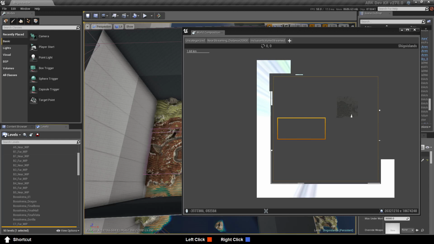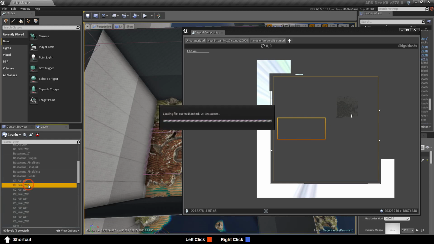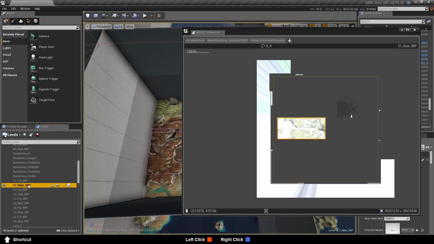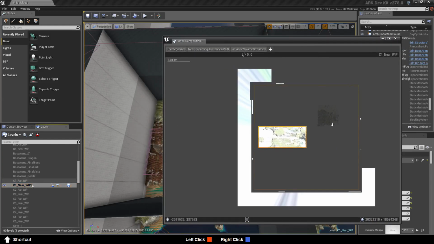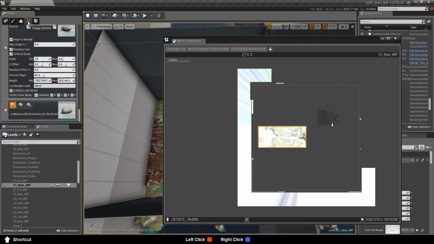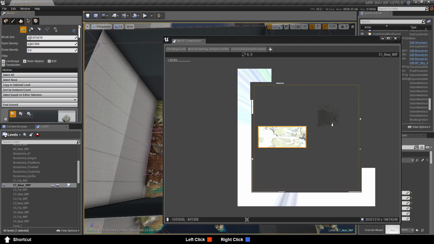So here we found in one of my levels the one with the wrong border. So you see the wrong border if it's not in your grid, and when you have some foliage in that is not used.